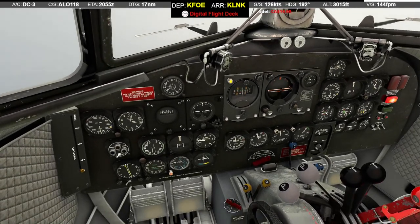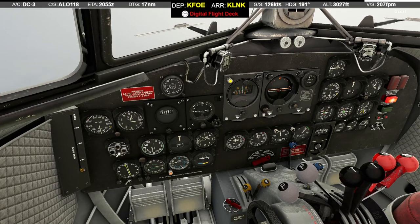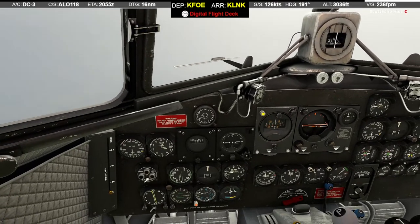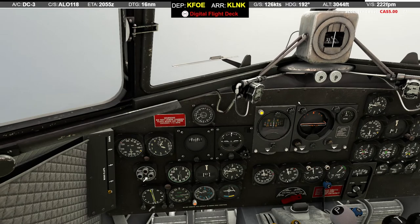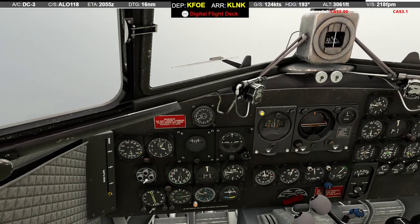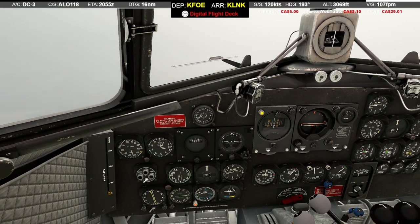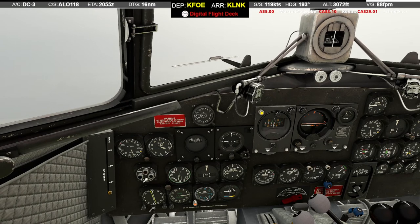All right, so dump check. Gas mixture is auto rich on both sides. Undercarriage, yep, we're good. Props fully forward. Speed's going to start to decrease. We'll bring our power up to 35 inches.